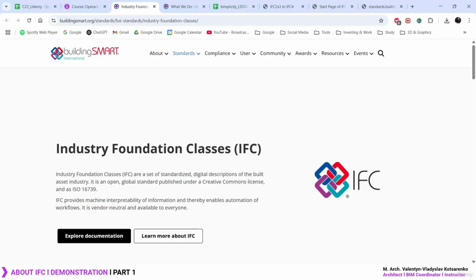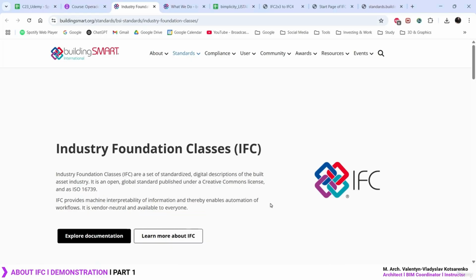As Building Smart defines, which is the main organization putting the highest effort into standardizing this type of format along different types of BIM software, Building Smart will define that industry foundation classes are a set of standardized digital descriptions of the built asset industry, and following also this type of ISO standard provides machine interpretability of information and thereby enables automation of workflows, which is also vendor neutral and available to everyone.